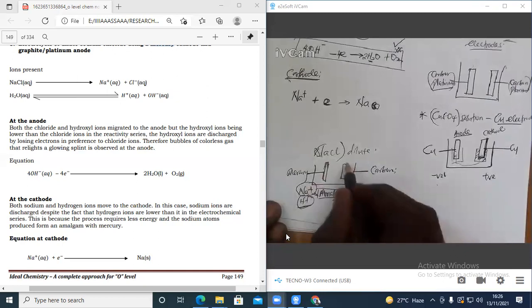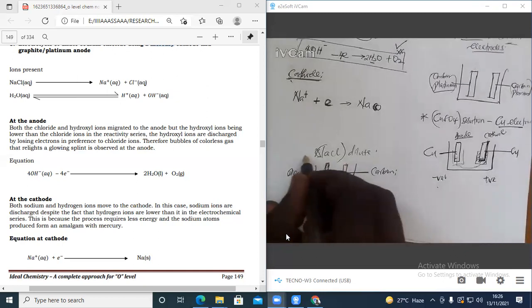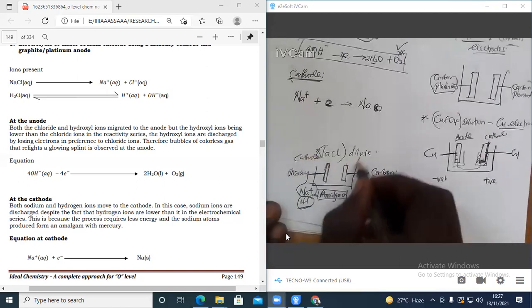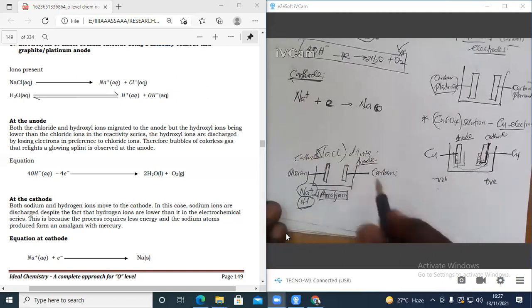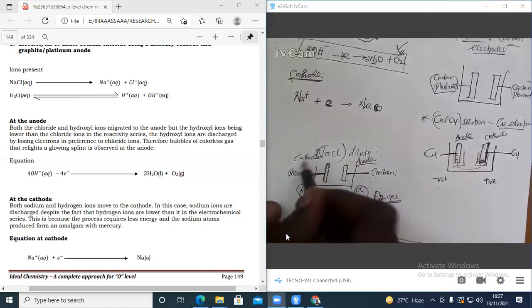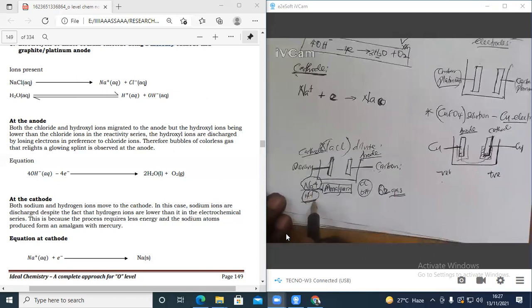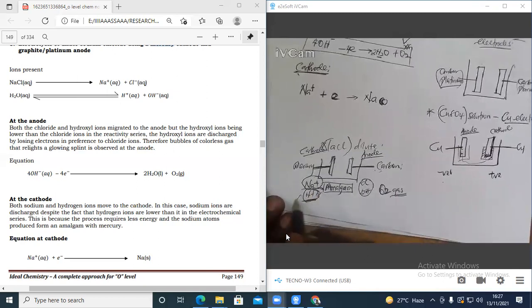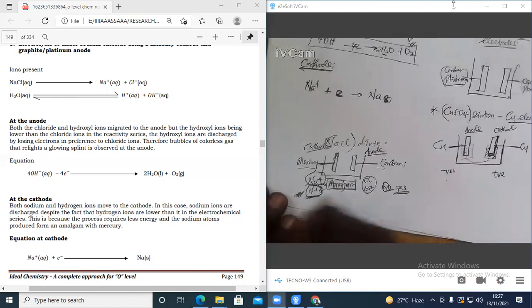But at this electrode here, this is the cathode, this is the anode. At the anode, no more reaction will occur. If it is a chloride and hydroxide, we expect to see oxygen gas produced. But if this is a mercury cathode, it will attract positive ions. When positive ions go there, they will throw away hydrogen, though it is lower in the electrochemical series, because formation of an amalgam of sodium and mercury takes little energy. They will form the amalgam very fast and leave the hydrogen there wandering in solution.